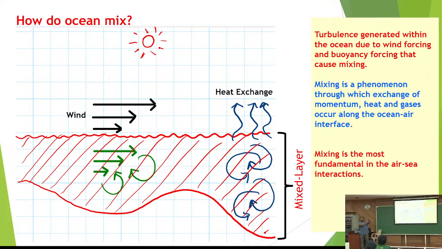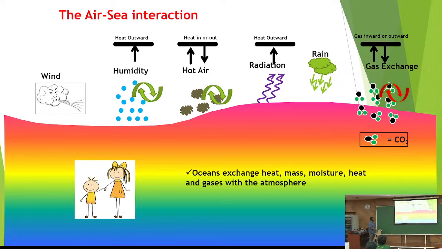That is why I mentioned mixing, because we are trying to tell here how the ocean takes up whatever from the atmosphere and stores it. It has to pass through this mixing area, right. So, mixing is the most fundamental in air sea interaction. So, let us see some of the signs of air sea interaction, because it may give you a venue to critically think. This is the cartoon of various air sea interactions that happen in the ocean.